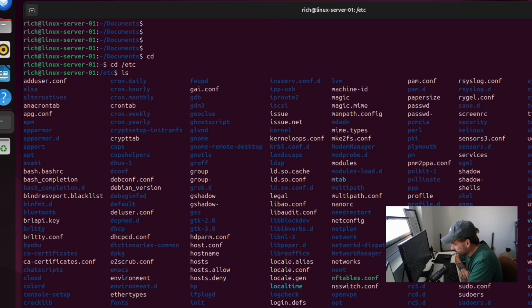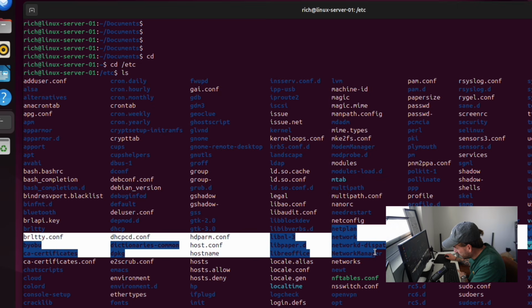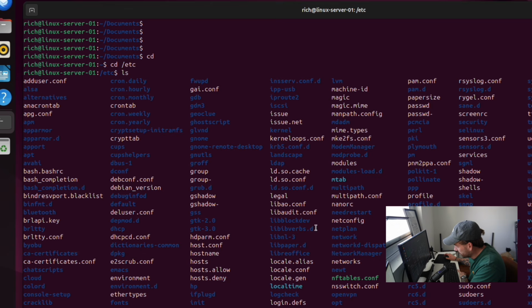We're all familiar with the control panel of Windows. It's got all the sort of applications on there to change things, settings, all that sort of stuff. I would say etc is like your control panel. So it's where a lot of those sorts of things live, things to do with the network. Here we can see the netplan. So the network is what we're going to look at here, and we're going to do a few commands.